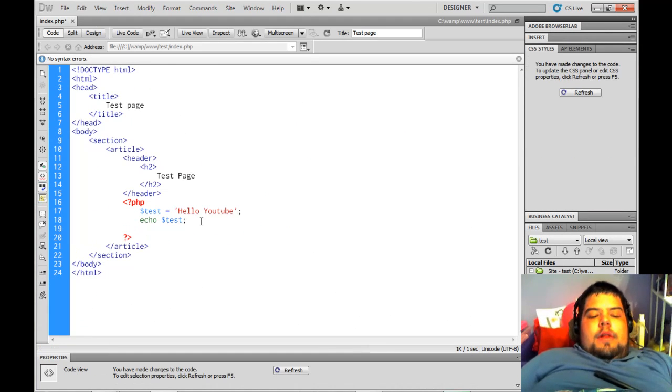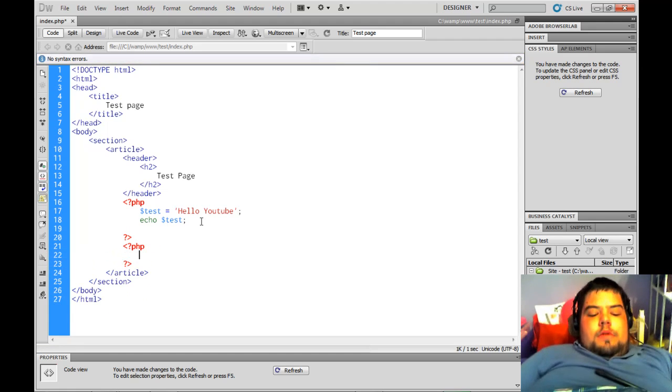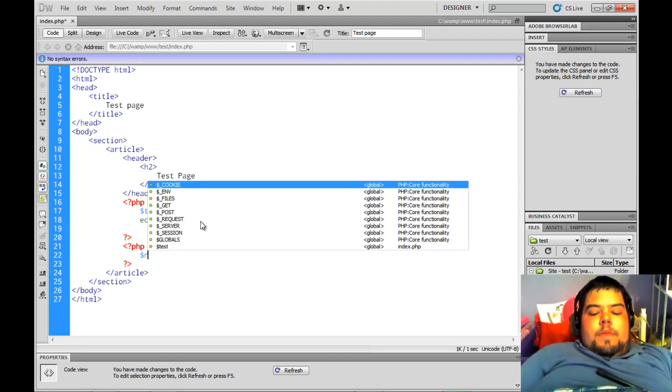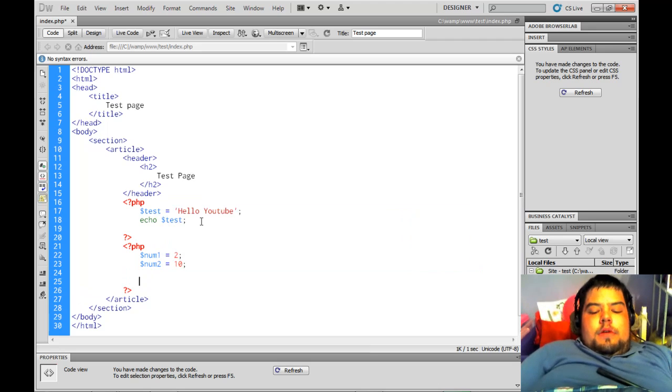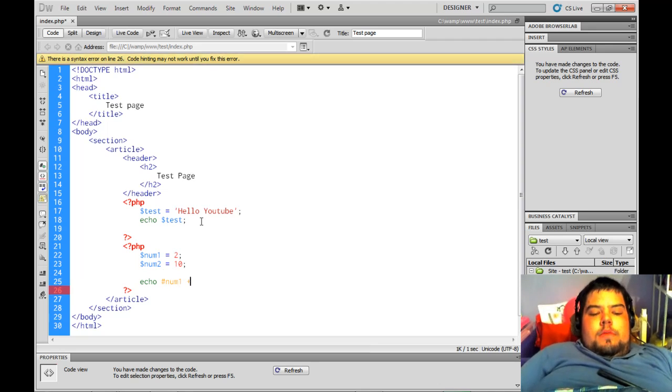We could also do something like, let's do another PHP. We're going to do something like this, num1 equals 2, num2 equals 10. And then we'll just echo out num1 plus num2.